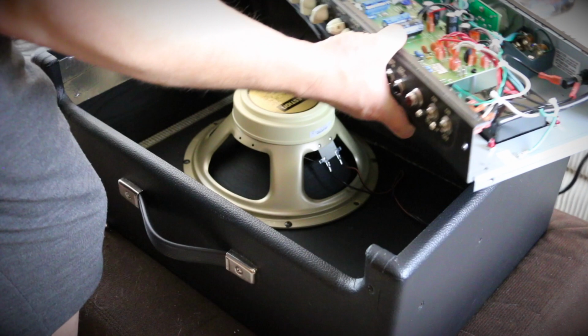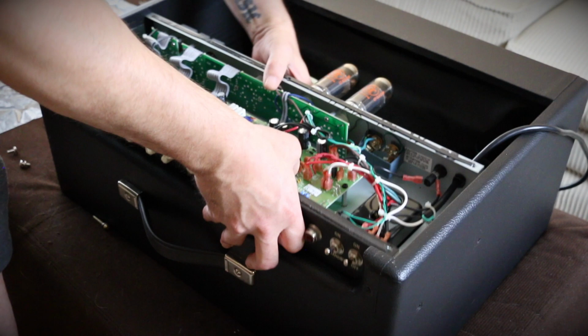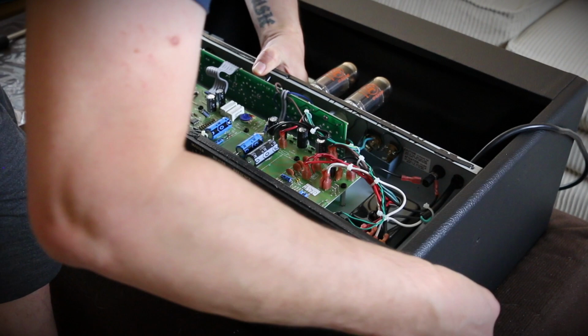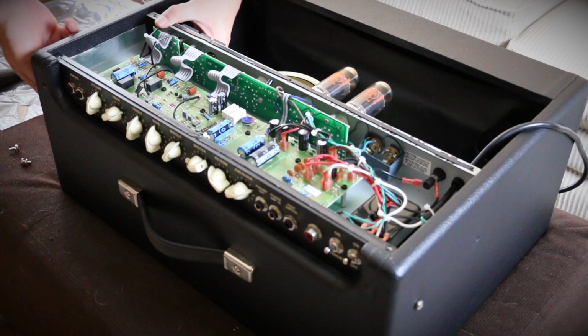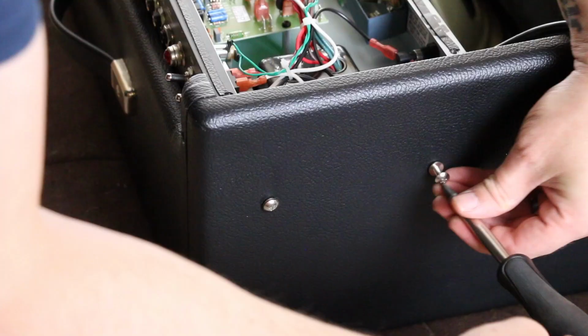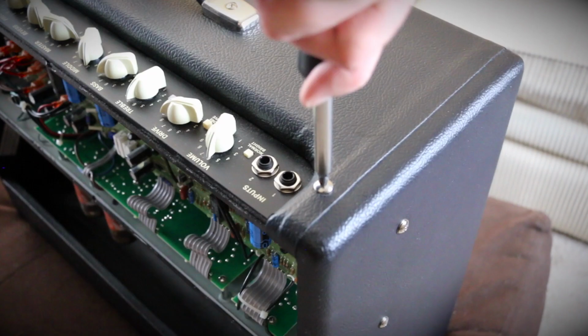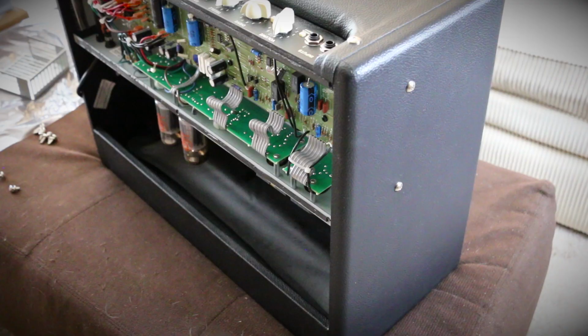Now, you're going to need to support it as you put it into the cabinet in order to get at least one screw either side of the amp so that it supports itself. Once those four screws are in, don't forget your retaining clip as well. Another good tip is, in order to get these top screws in, I found it better to have the amp upright. Otherwise, for some reason, it just became a little bit tricky.